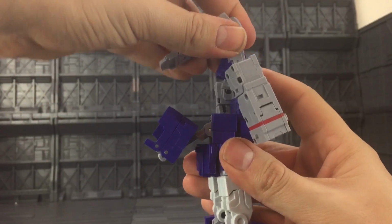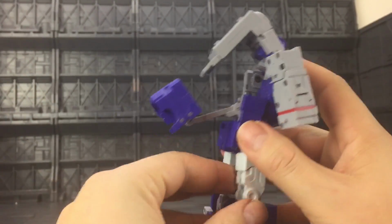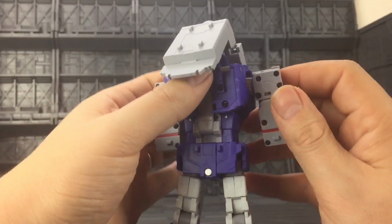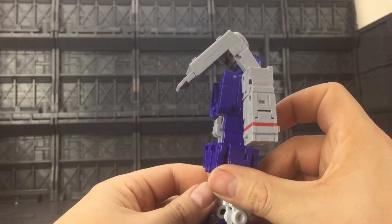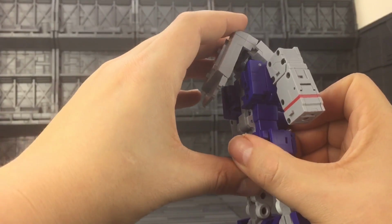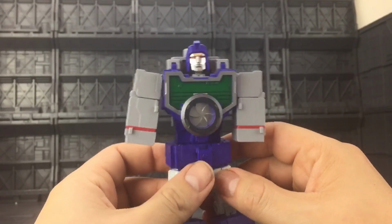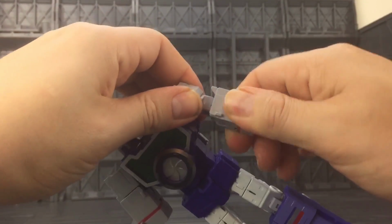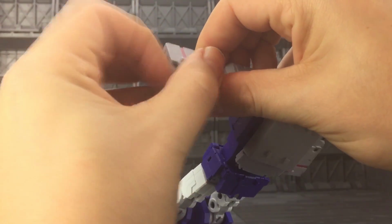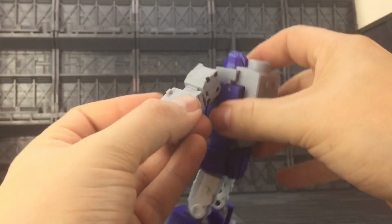Tilt his head block just down a notch. Slide up the chest section so the head is now fully upwards. And then roll this backpack once over again, and that's now going to just tab in behind there to form his back section, sealing off the back of the arms, and then we can just bring this section back down, and there we have his backpack. That's fantastic. I love that. The arms can just slide, and pretty much the same with every Masterpiece figure these days. Flip that out, flip the hands out, and close that off.